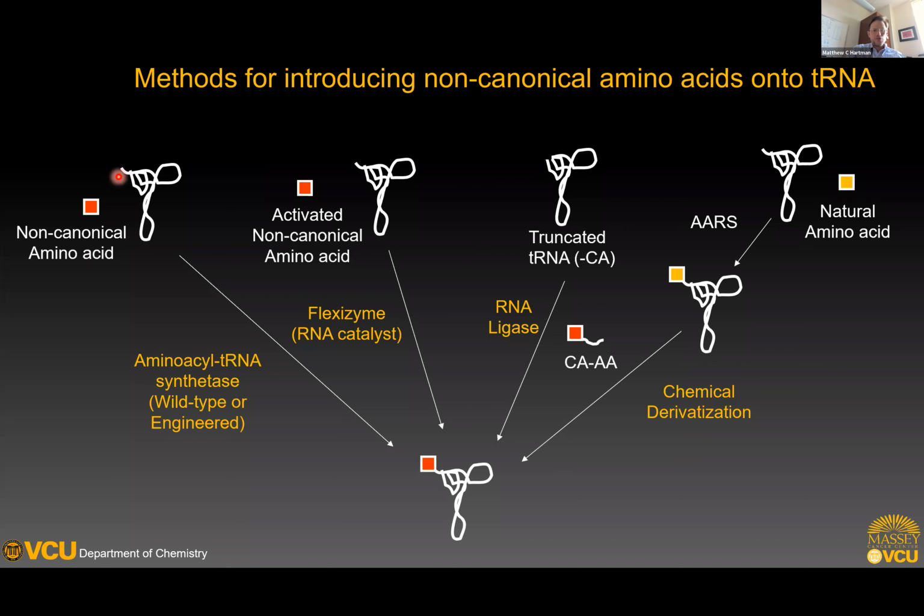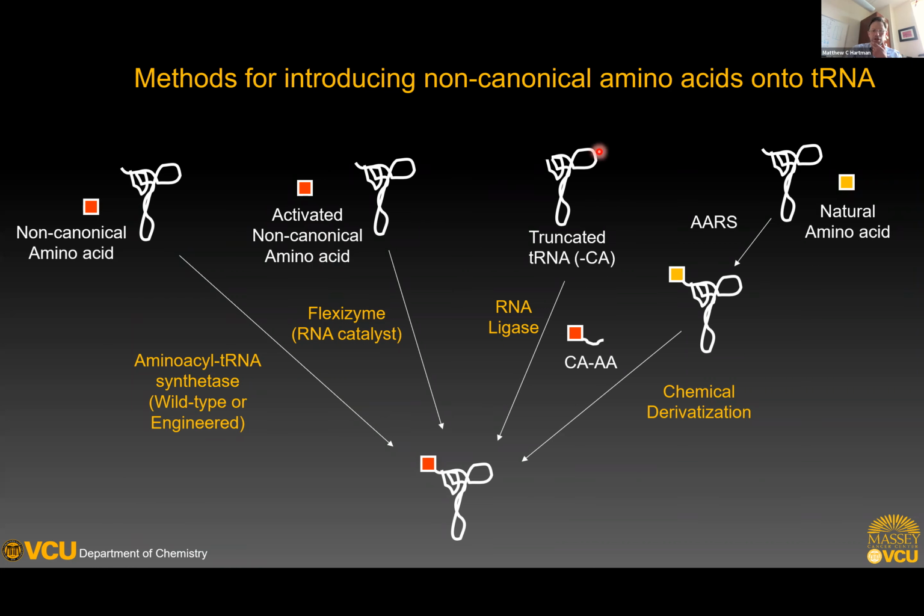And so there are 4 methods. In one method, you can just use the amino acyl tRNA synthetases. Some work I did as a postdoc showed that the wild type synthetases are fairly promiscuous towards non-canonical amino acids. In addition, engineered synthetases can be used for producing and introducing novel amino acids. Similarly, you can use an RNA catalyst called a flexizyme. This only works in vitro. Hiroshi Suga developed this flexizyme catalyst. It allows you to take an activated amino acid and using an RNA catalyst, attach it onto any tRNA. Very generally, hundreds of different non-canonical amino acids have been used. It's a very powerful technology.